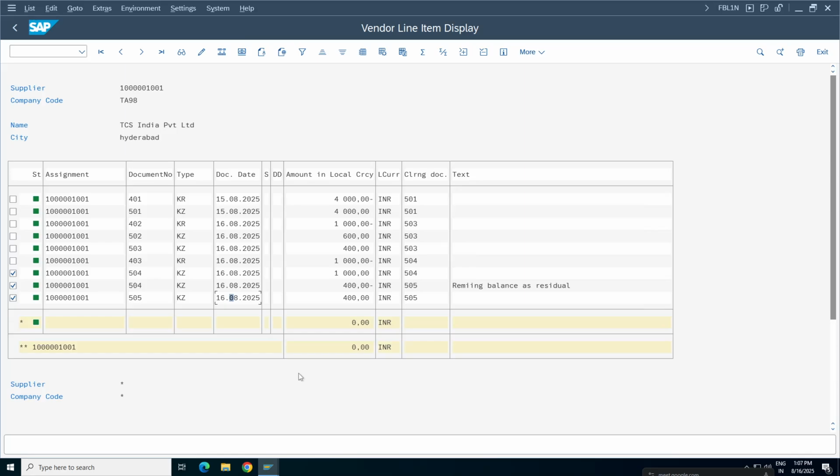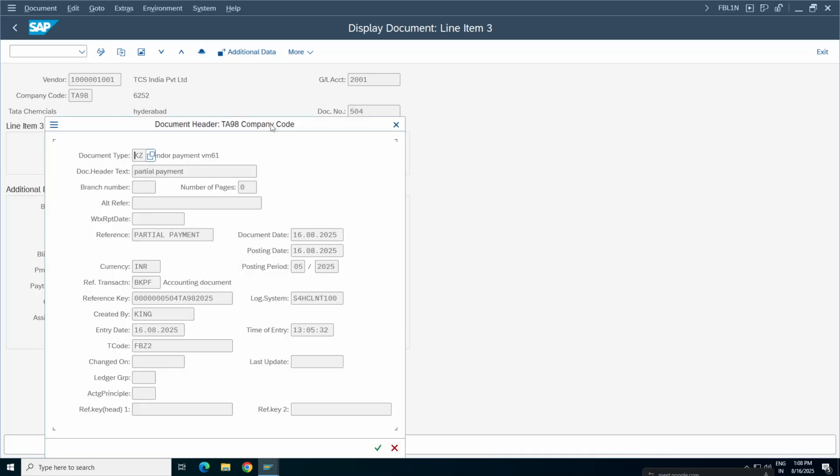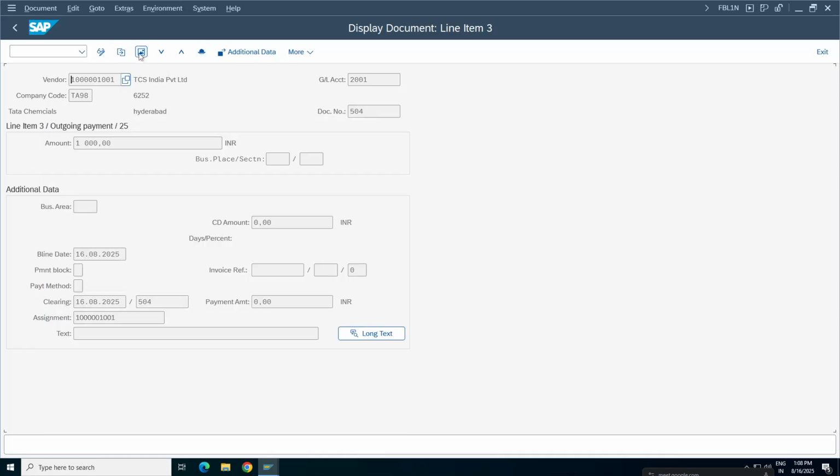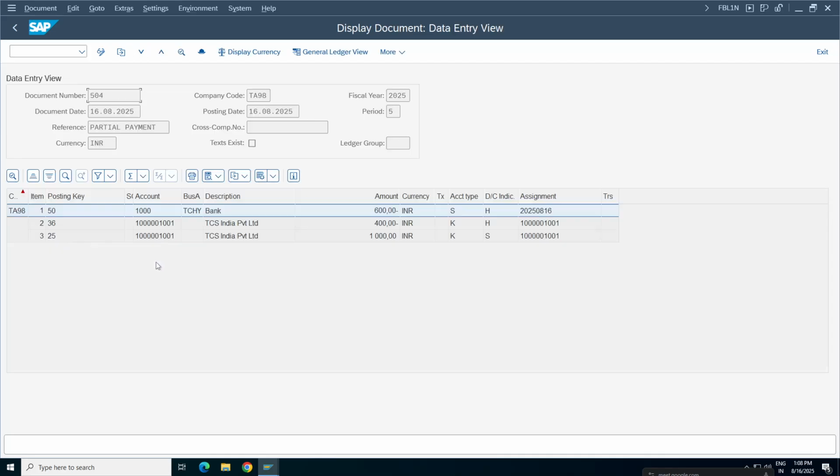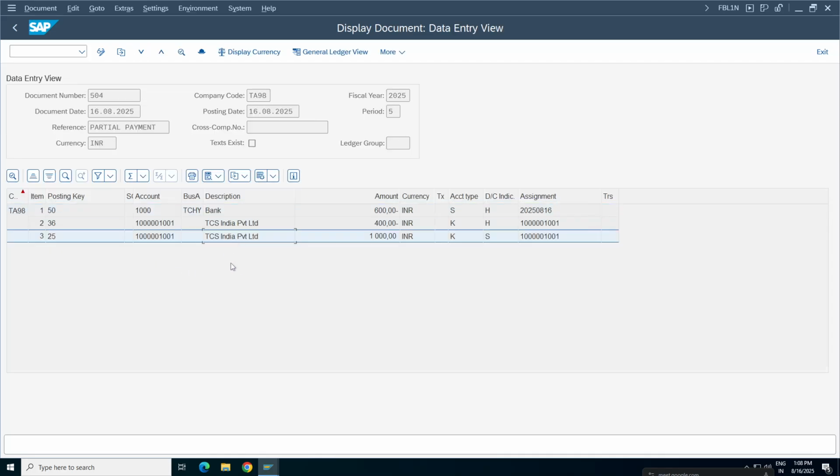But when it comes to the vendor open items in residual, 1,000, it is showing as 400, right? In the vendor account, this one, in residual clearing, the KZ document.